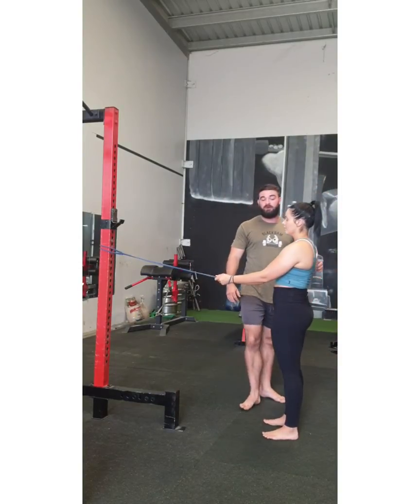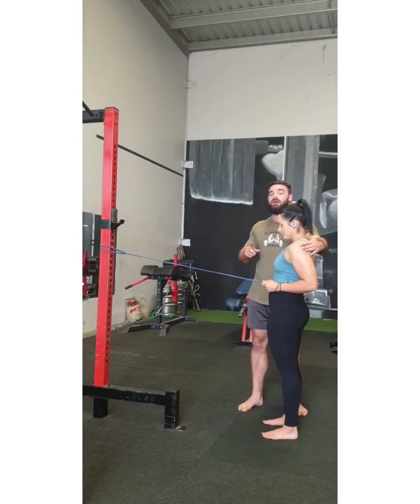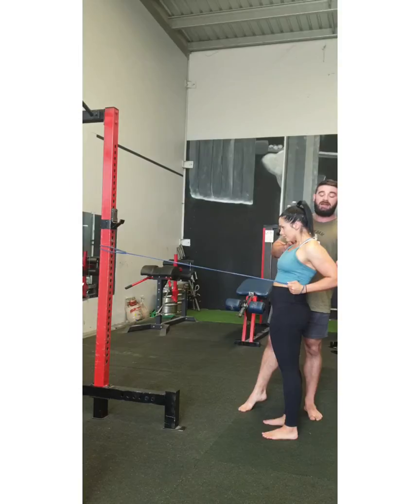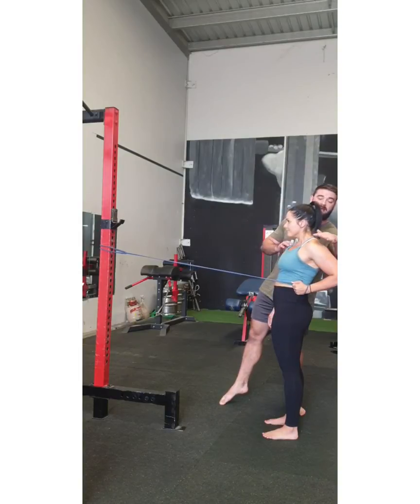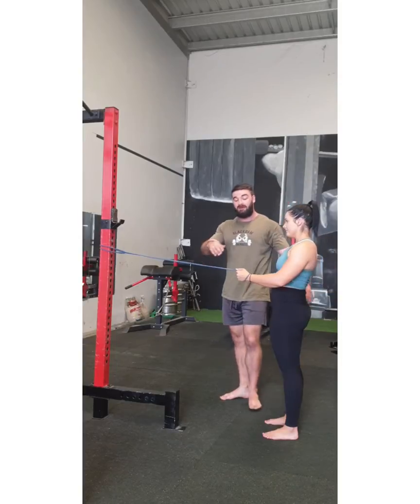Steph's just going to start performing the movement. She's going to pull low and then pause when her body thinks that's her range. From there, if you watch, she's going to pull the shoulder and shoulder blade back, challenging that range and resting there. She'll pull low — that's where her body thinks her range is — then she's going to work the shoulder, pull the shoulder back, pull the scap back, holding that position, making sure the shoulder can drop. See that? That's a big difference there, and then she can challenge that new stability inside the range she's found.